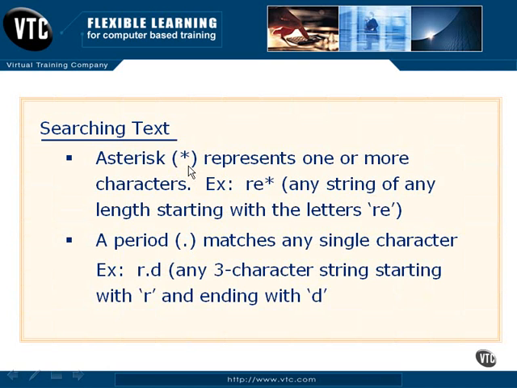We can use an asterisk, for example, to take the place of many characters. In the example we used before, we could use 17* to search for every line that contained 17, or any string that started with 17. Now, if we knew that we were going to use error codes such as 1701 through 1709, so that one character is the one we're missing, but we also have 17,000 error code numbers — we don't want to pull back everything that starts with 17. In this case, we can simply type 170 followed by a period, and it will search for all values that start with 170 and only have four characters.